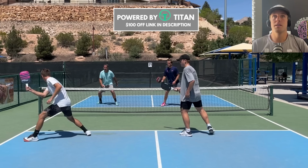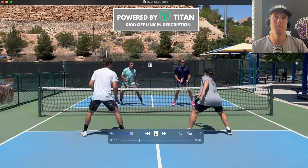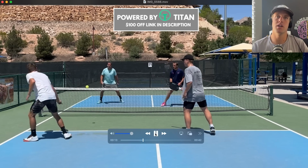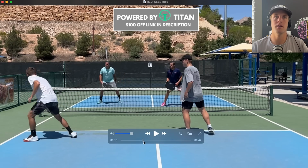So a good rule of thumb is if the ball comes to you high, your first goal should be to speed that ball up out of the air. If it comes up high but it's not high enough and it's bouncing, then your goal should be to create a pop-up. The way that you're going to do that is by dinking it behind your opponents. So notice how this dink here goes behind. I don't remember who hit it. Jason. Liam hits here. Jason hits it behind Collin. Collin's taking a couple of steps back off of the line. He's in a defensive position, and it causes this pop-up here.